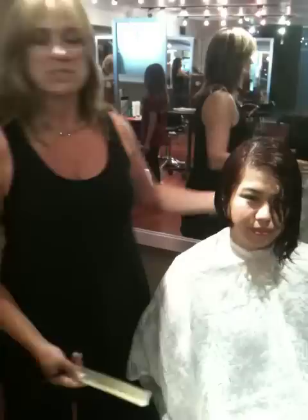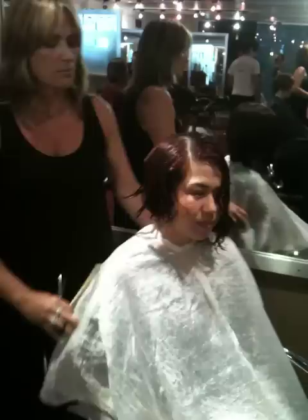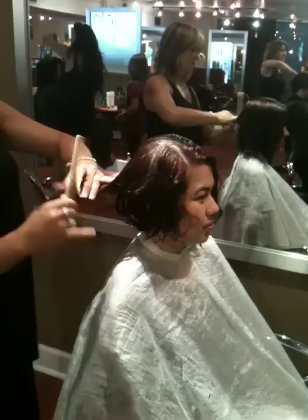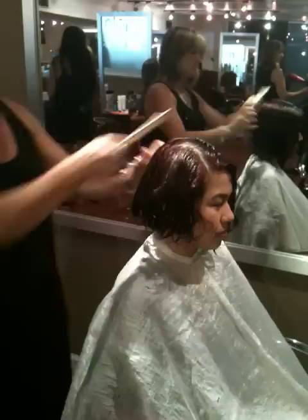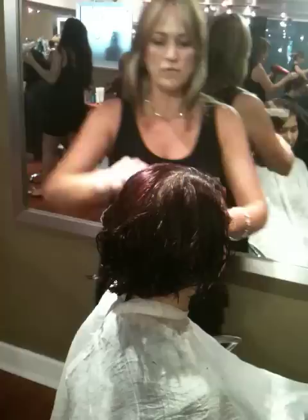It just flatters Sarah so nice. The hair color is kind of random and fun. So what we're doing now is I'm just checking it wet, coming in here and just checking it, looking for anything that might have been lost from being dry. Just cutting some of that out. And then when we're all done, I will diffuse it and make it as loud and large and beautiful as possible, because Sarah has incredible curls that I want to show off.